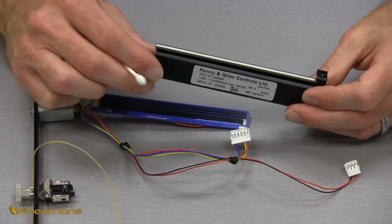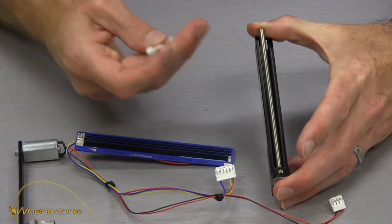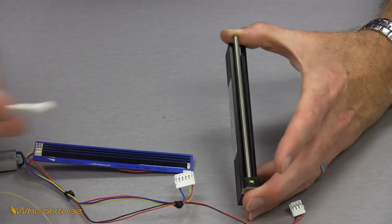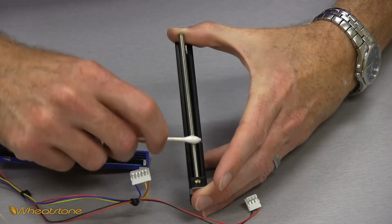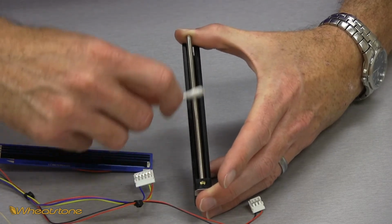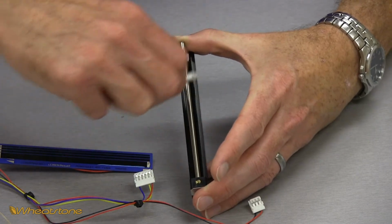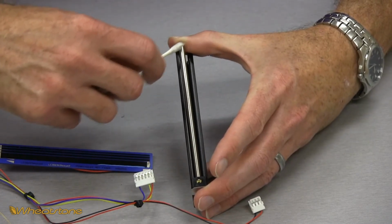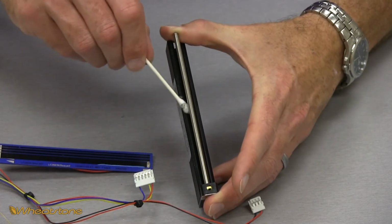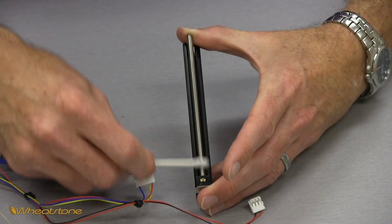Now on this side with the shaft, we want to clean the shaft in the same way. I usually use a finger to kind of hold it a little bit away. I'm going to get a new Q-tip and just lightly moisten the tip in my distilled water. So now with my moistened Q-tip, I'm just going to run it up and down the slide, all sides. Get all that dirt and grime, and I'm doing the same principle where I'm rotating the Q-tip as I'm moving it up and down the slide, and you can actually see the Q-tip getting dirtier as I go up and down it. To get the bottom on the inside, because I don't take the fader fully apart, I just run it down in like that, get the bottom side.